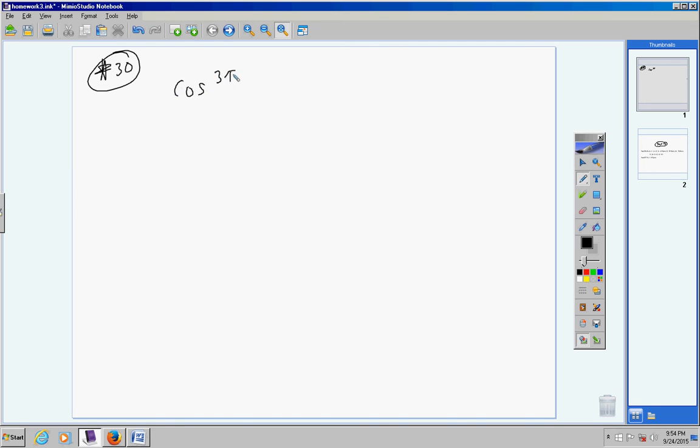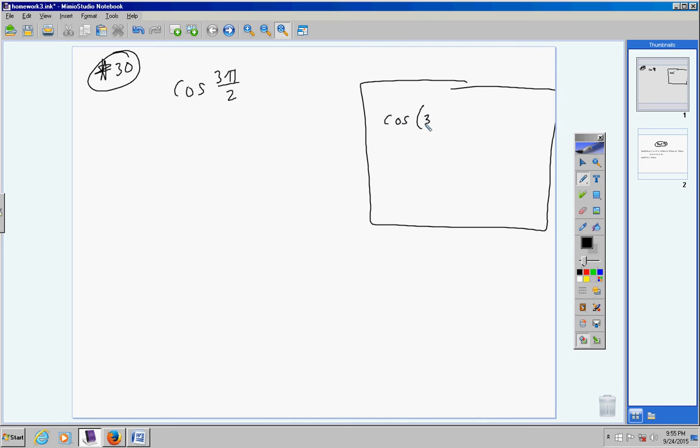And you're welcome to make sure your calculator is in degrees. And if you want to, you can make sure your calculator is in radians, and you would hit cosine, then 3, then your pi button, then divide by 2, and then hit enter. For me, I prefer being in degrees, and just very quickly converting this over to degrees. So 3 pi over 2 is 270 degrees. The cosine of 270 degrees is 0. So the answer is 0.